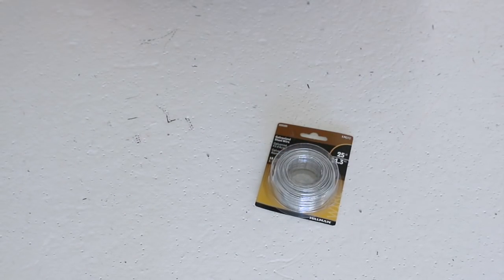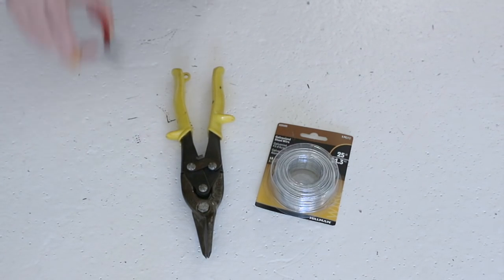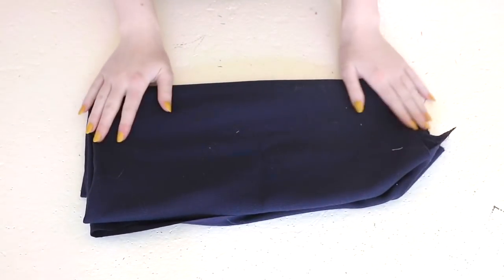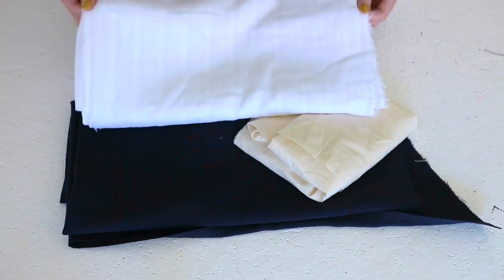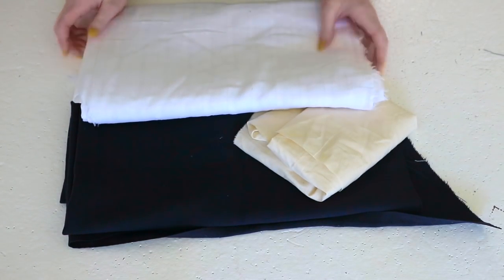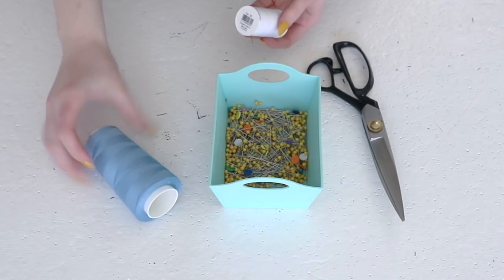To reinforce the hat you'll need wire of some sort. I'm using 18 gauge picture hanging wire, which I got from a hardware store. You'll also want something capable of cutting the wire, like tin snips, along with pliers and binder clips. Having a fabric to cover the base with is important too, and you'll want lining for the crown and brim. The quantity and types of fabric depend on the size and look of the hat you want, but I'll talk more about that later on. You'll see me using sewing scissors throughout this video, along with pins, thread, and needles.